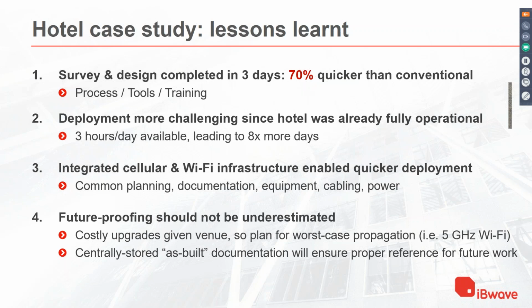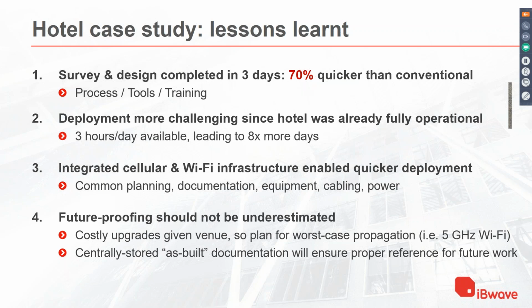And I think that documentation is an important component of future-proofing a network, because here we have something which is centrally stored as built, so it's as-built documentation that ensures that you're going to have a proper reference for future work that may need to be done. And this will certainly contribute to future-proofing your design, just by having good documentation, which is stored in a smart manner and importantly accessible to the other stakeholders down the chain.